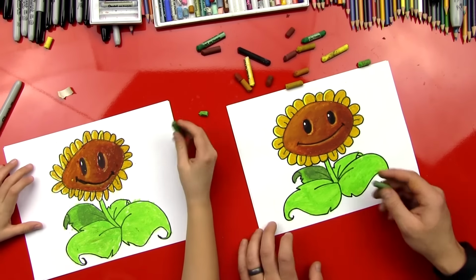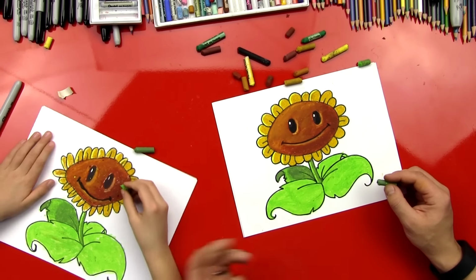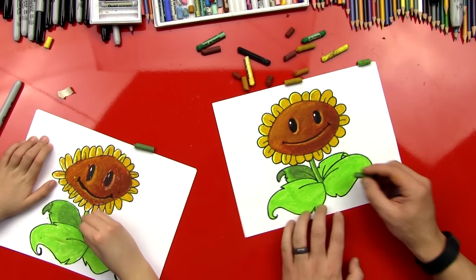Cool? All right, okay, now let's shade the stem, and we're gonna shade the right side of the stem, and just put a layer on the right side so that it looks like the light's still coming from the left. Good job.